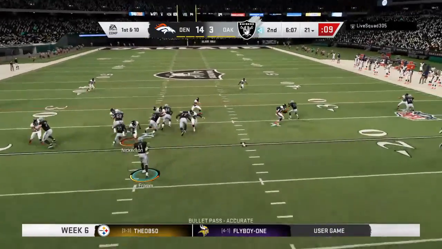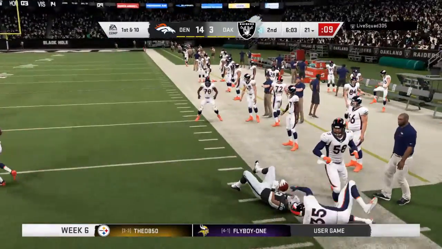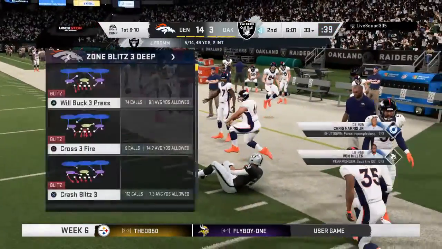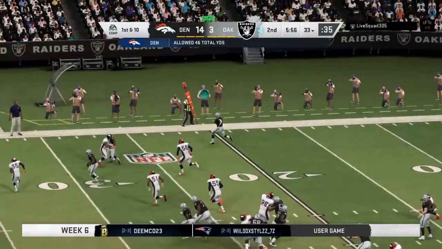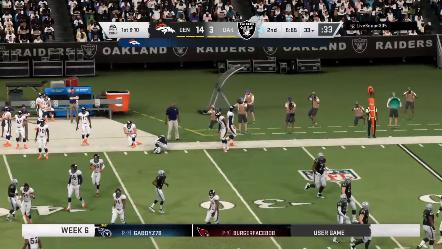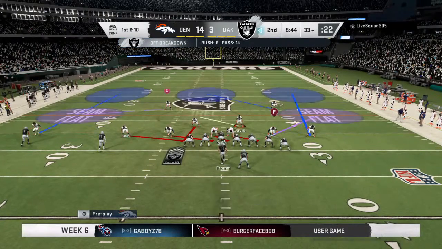Now a fake on the give here as they try the run-pass option. And he's going to find his man out of the backfield. That's complete. And he's going to get this one across the 30-yard line. That one will go as a gain of 11. Raiders having a first down as well. So they'll come up 1st and 10 now from the 33.